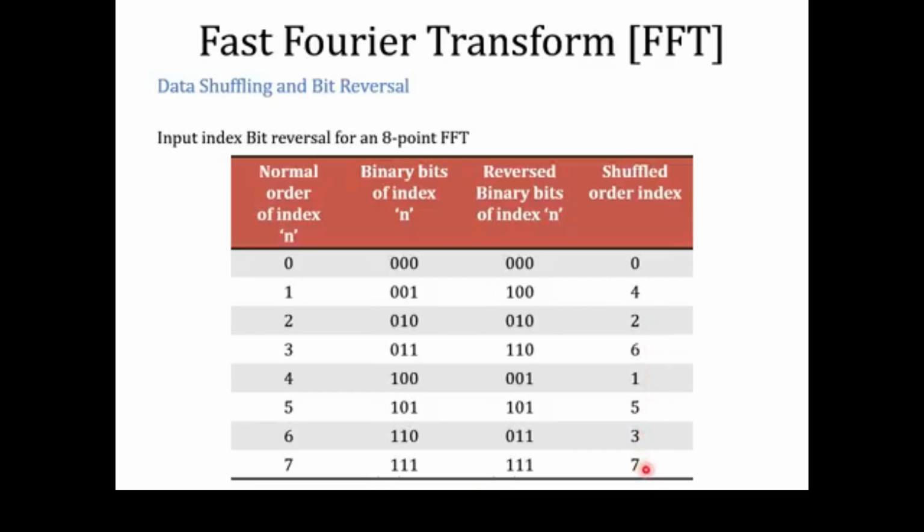And the advantage of using the bit reversal technique is that there is no need to perform stage by stage decimation in order to get the required scrambled order index values. We can just perform the bit reversal technique. So in simple words, the bit reversal technique can be used in place of decimation in time.